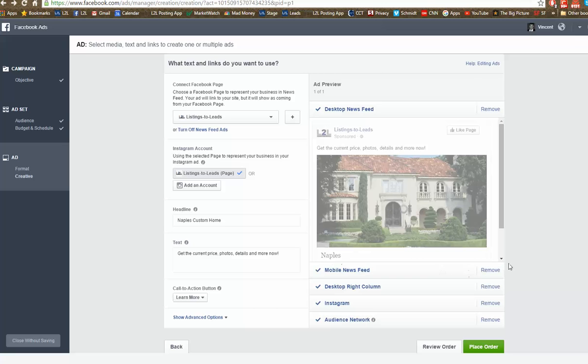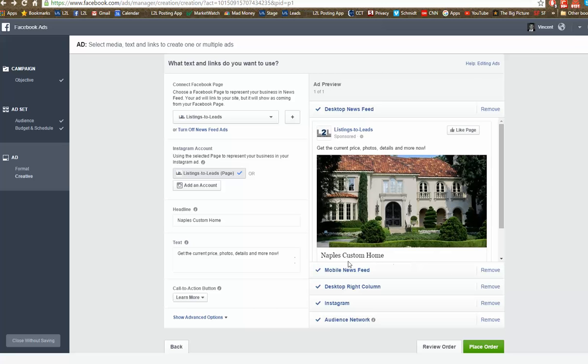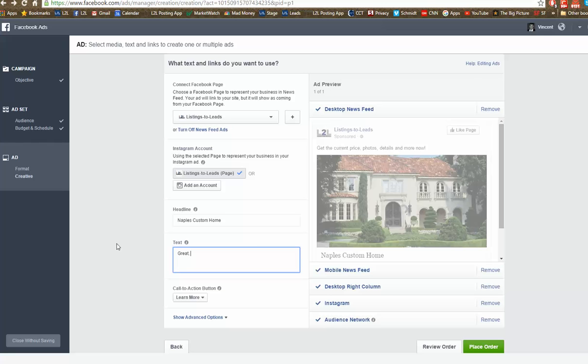These words up here are default language. Don't use our default language. It's meant for you to modify. And it says get the current price, photos, and dreams. There's probably something super special about this home, right? Maybe it's in a great neighborhood, and maybe it's got a brand new kitchen, or the fun stuff that people will want to read and get them to click on it, right?